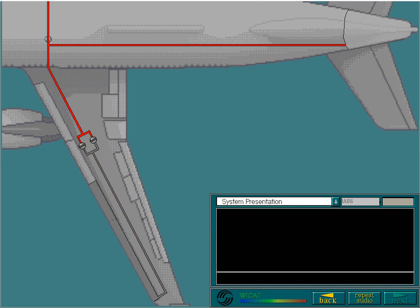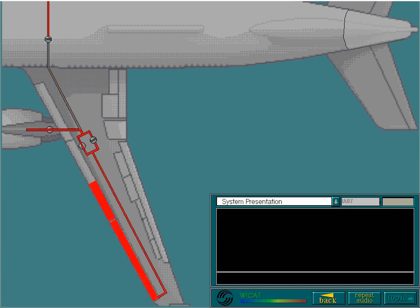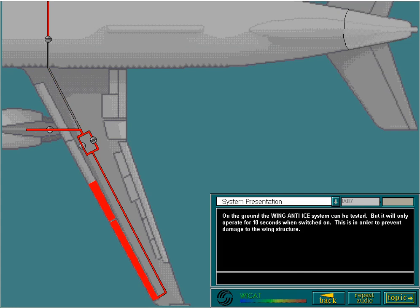These valves will close automatically if an engine fire handle is pulled while the crossfeed valve is closed, or the main landing gear struts are compressed, or low bleed pressure. On the ground, the wing anti-ice system can be tested, but it will only operate for 10 seconds when switched on. This is in order to prevent damage to the wing structure.